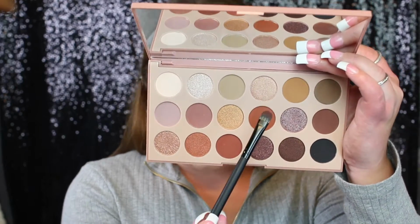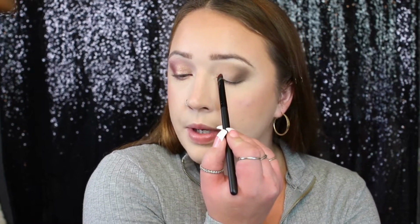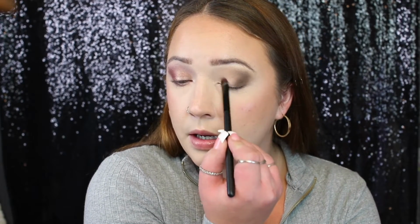So this shade right here is called Sunstone. So we're just going to take this because again, I just don't want the look to turn out bad and have to like start all over. So we're going to start applying this right to the inner part of the lid. Oh, this is a really, really pretty shade. It has a really nice pink undertone.